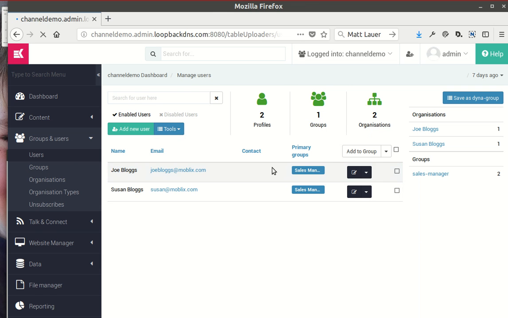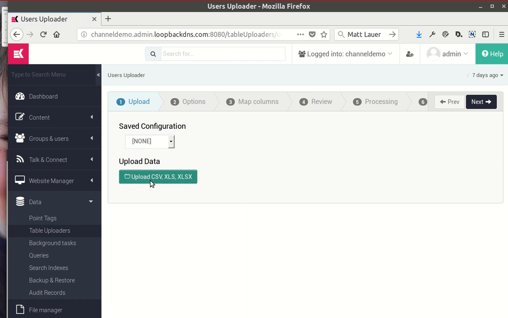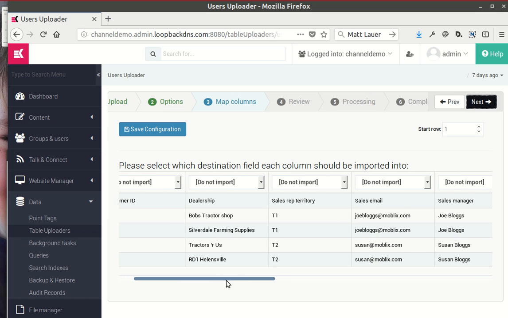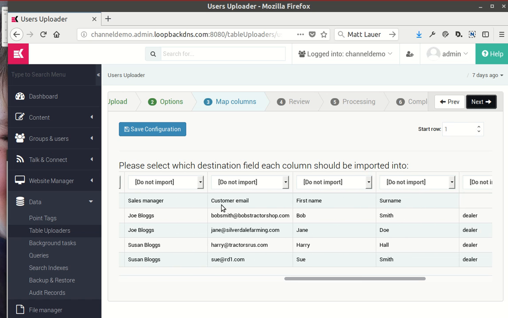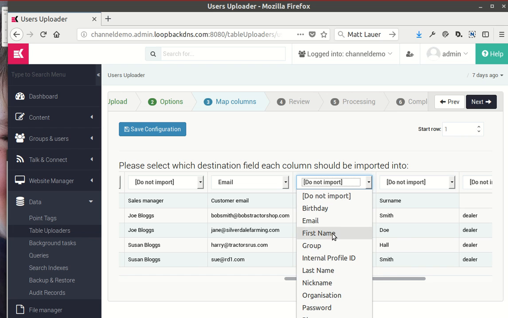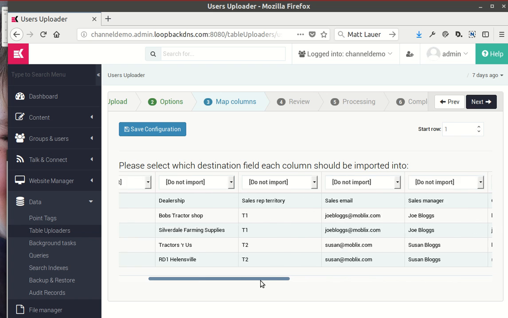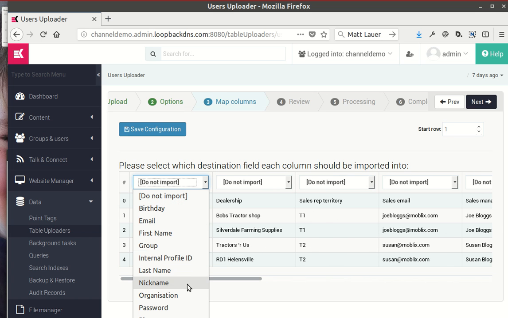So let's import our customers now. Same file again. Oops. So the default group is going to be dealer. Alright, so I'm importing dealers now. Right, so the customer email address, this is going to go onto the user profile this time rather than the organization, and I have their first name and surname split out in separate fields, and I need to choose the customer ID. This is the organization that the user is going to be put into.